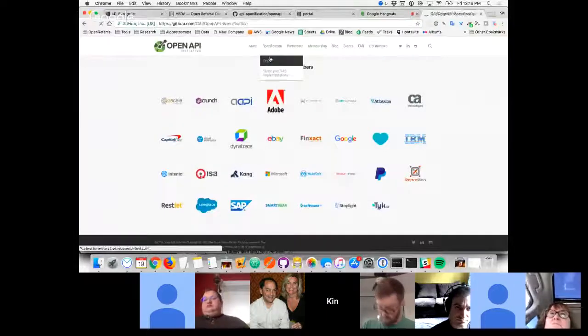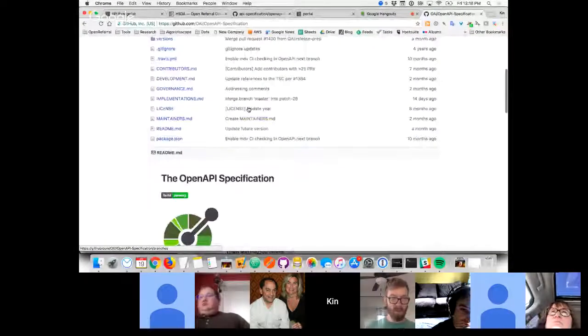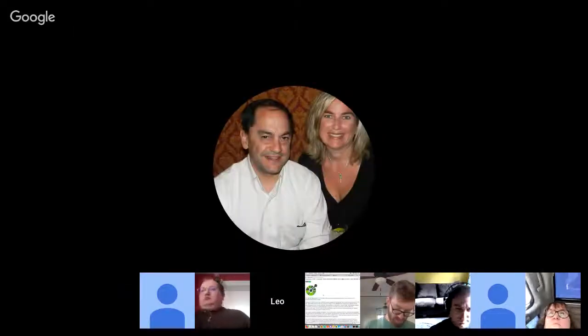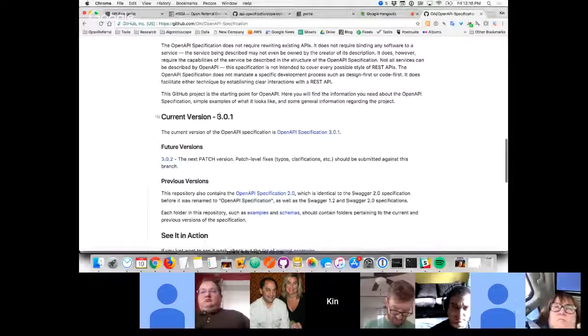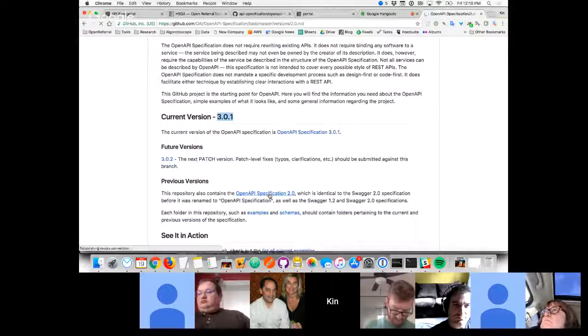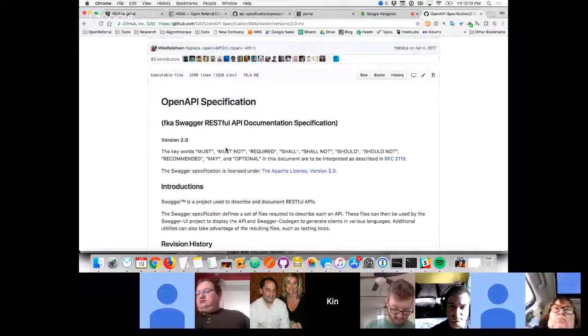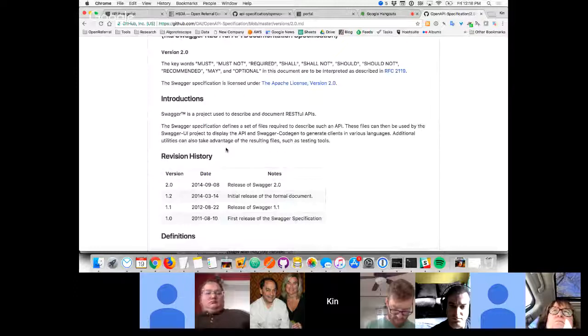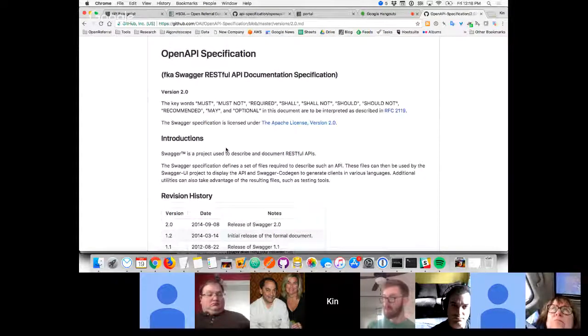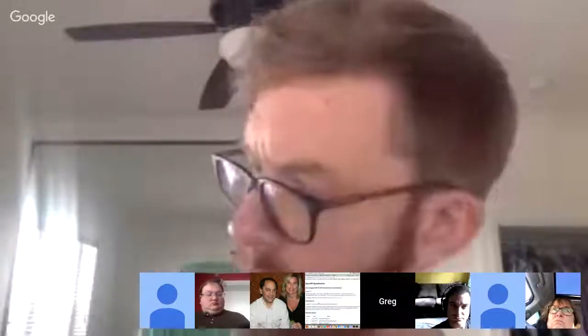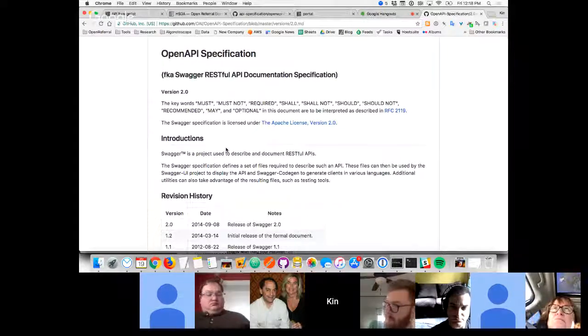We currently use version 2.0 of the specification. So if you go to their GitHub repository, version 3 is the current one they're working on. We're currently using the last version of it, which is the last stable one. I would like to move. I'm working on a version 3 of OpenAPI or of HSDA, but I don't want to rock the boat, and that's the purpose of this call, is to help introduce people to this concept of specifying the API.